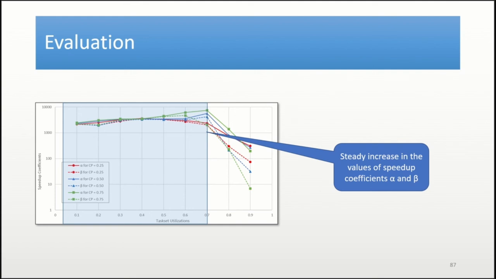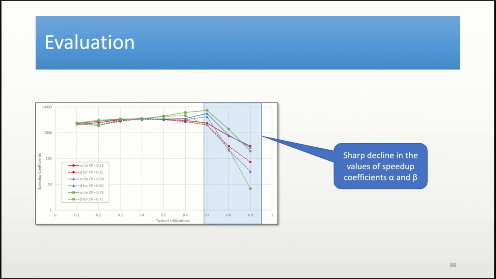Note that a steady increase in the speedup coefficient values is seen for task set utilizations less than or equal to 0.7. This can be attributed to a larger value of the upper bound B that is obtained for these cases, because of which the number of interval lengths and therefore the number of TS pair points that need to be checked by the prior approach increase significantly, whereas MCQPA can skip through most of these.